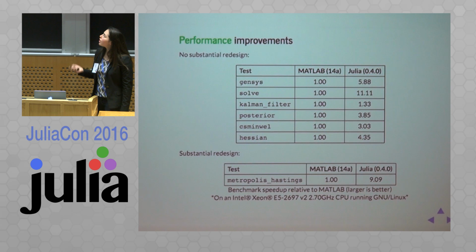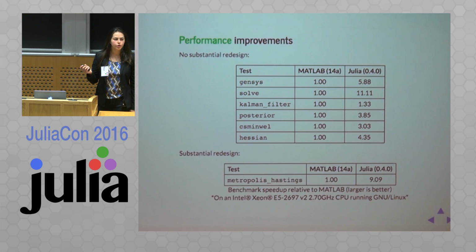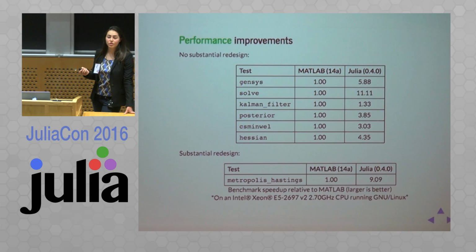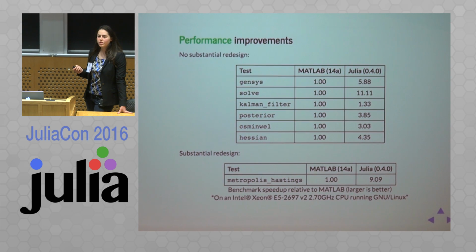And then these are the main and most important functions that we have implemented. The top block are ones that are pretty much direct ports. And as you can see, we get performance improvements on all of them. There are probably ways we could make some of them even better, but notice particularly that the solve function is like 11 times faster than it was in MATLAB, which is great for us because that's one of the things that we have to do 120,000 times. So that's a lot of the reason why Metropolis Hastings, our sampling algorithm, is 9 times faster in Julia than it is in MATLAB.